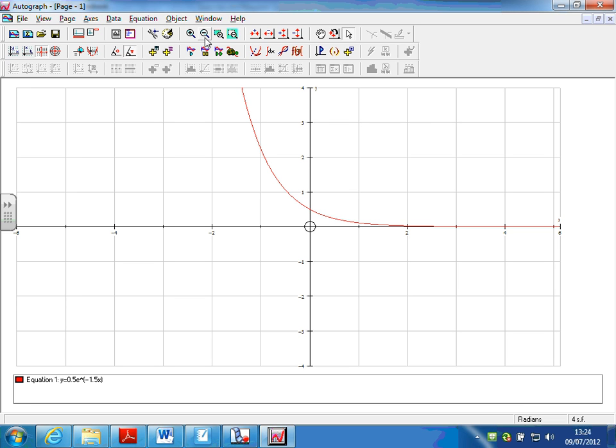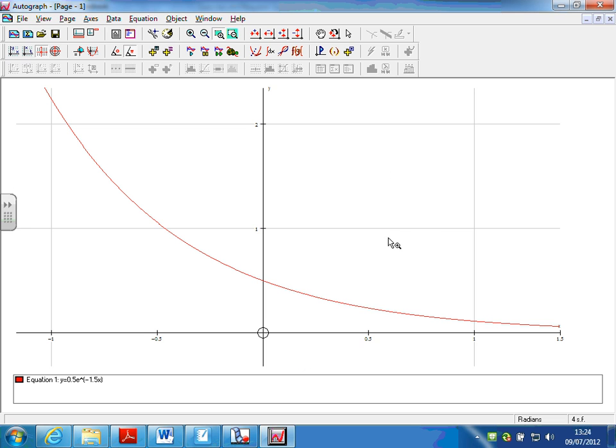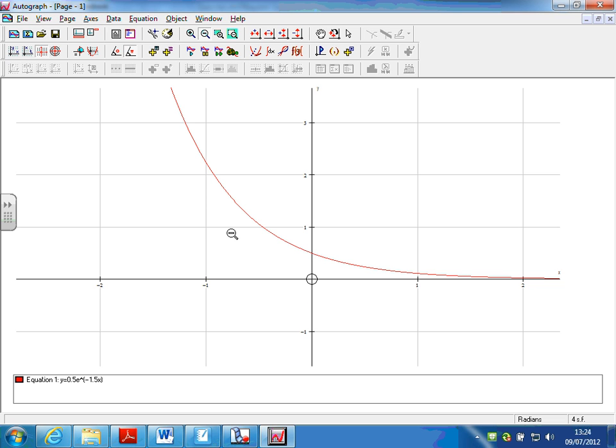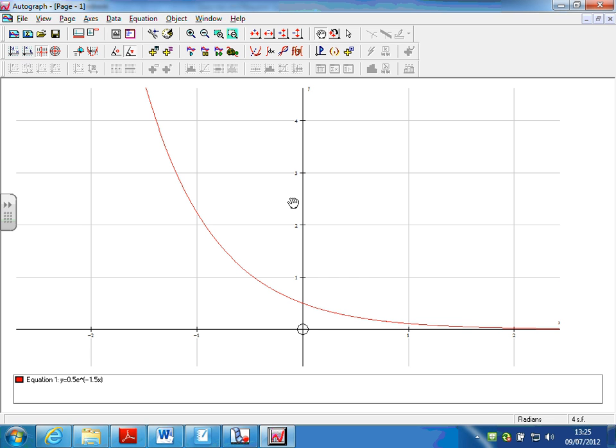I can focus in on that particular part of the graph quite easily by putting a box round the minus 1.5, 1.5. Now I probably missed that. Yeah, so I need to just drag it along a bit. Or if I've missed it, I can just zoom out again and then start again. So let's try again, minus 1.5, here somewhere, to 1.5. So dragging the graph back down.